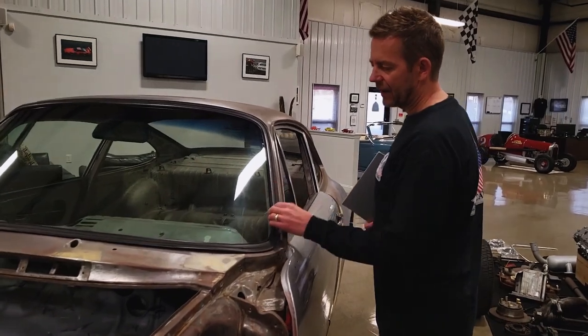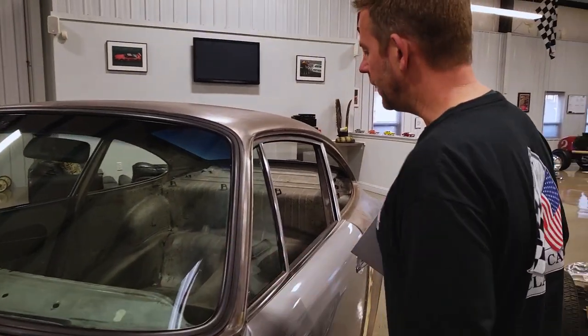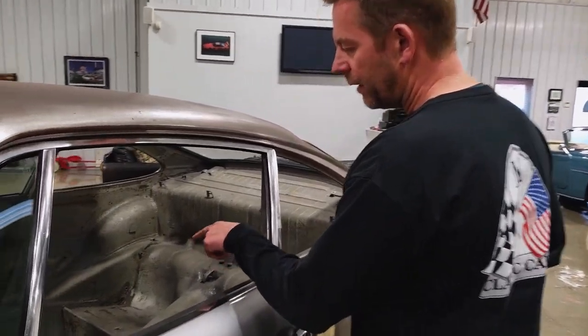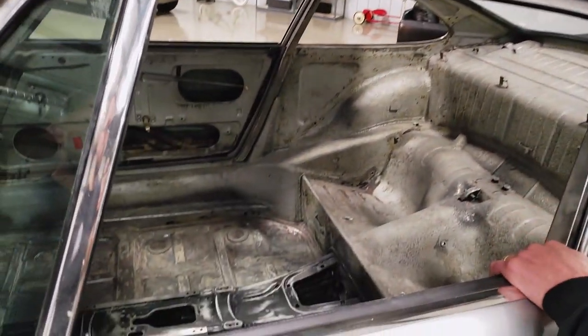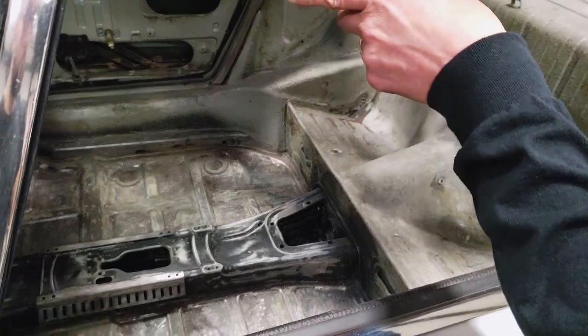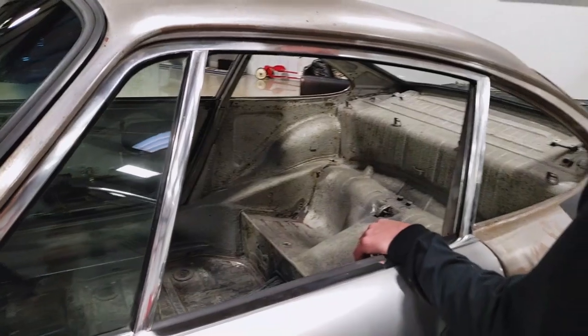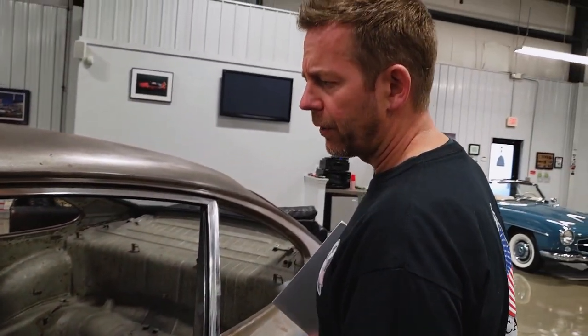We have the VIN tag that actually goes inside this windshield. There's even some numbers on the transmission tunnel that are visible there. There are going to be pictures of those within our listing. There's a number also on the dash underneath the radio that will also be visible within our description.